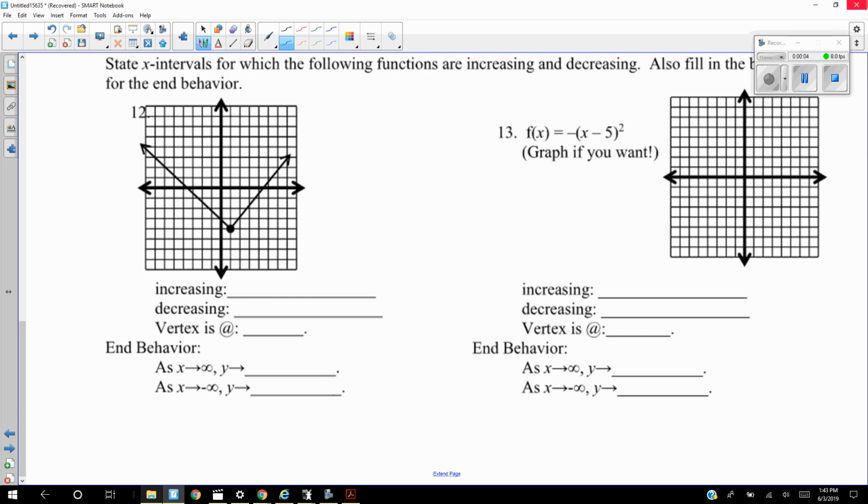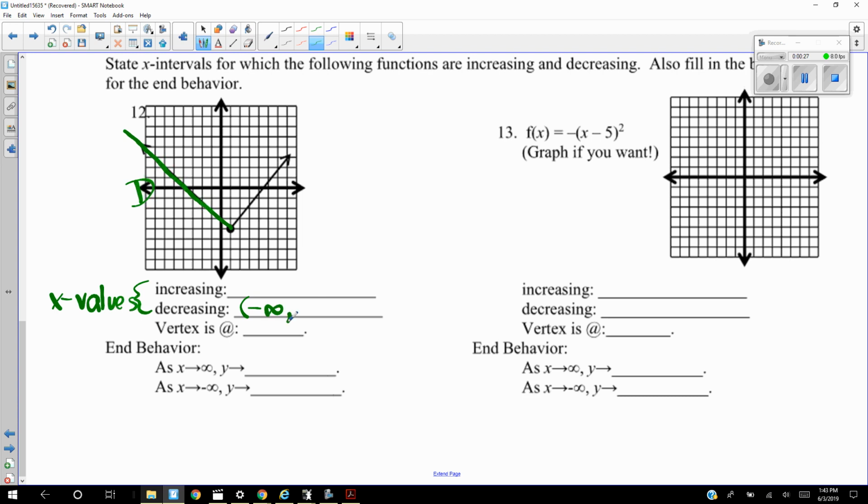All right, so let's start with increasing, decreasing. Remember, use the x values. I think it even says in the directions here. So we read a graph like a book from left to right. So this is obviously the decreasing section. So it's decreasing. That leftmost x value is negative infinity.